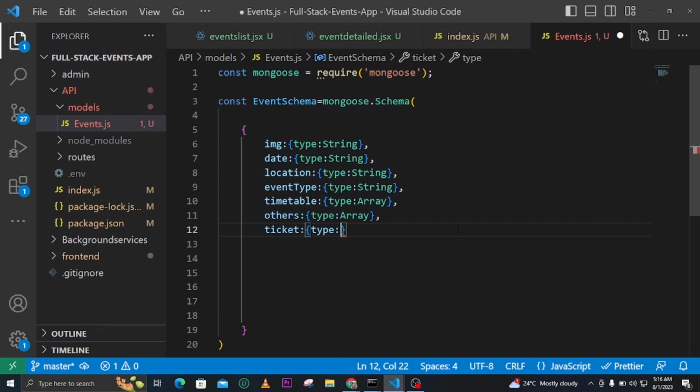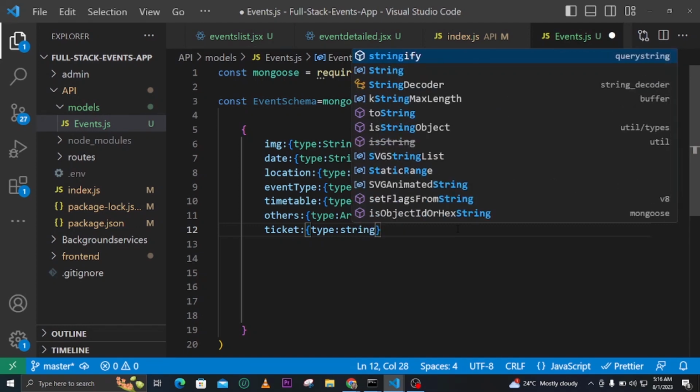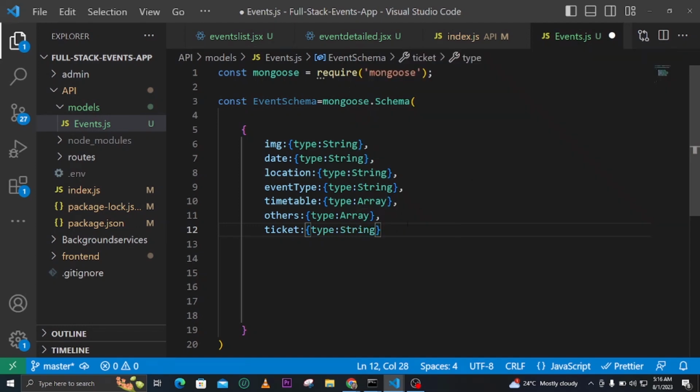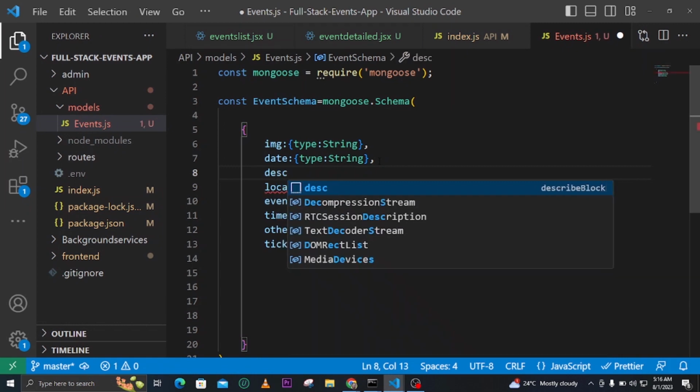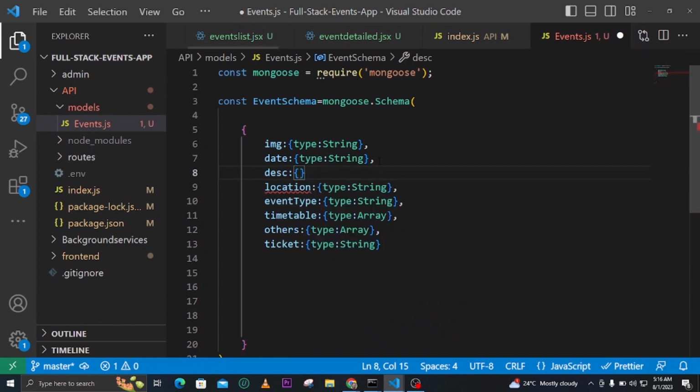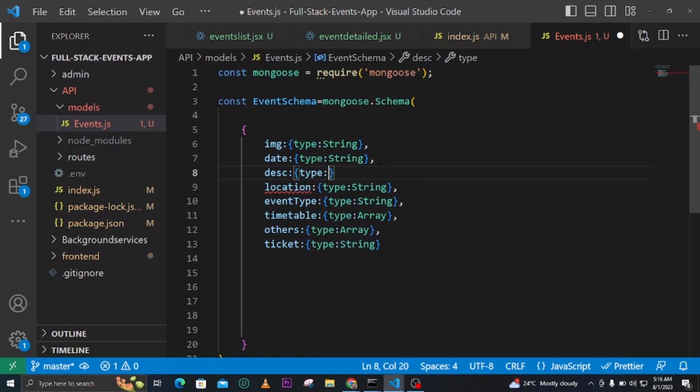This is a string also, and string here has a capital S. The other thing that we need to include is description. So we need a description here, with a type, and it is a string.